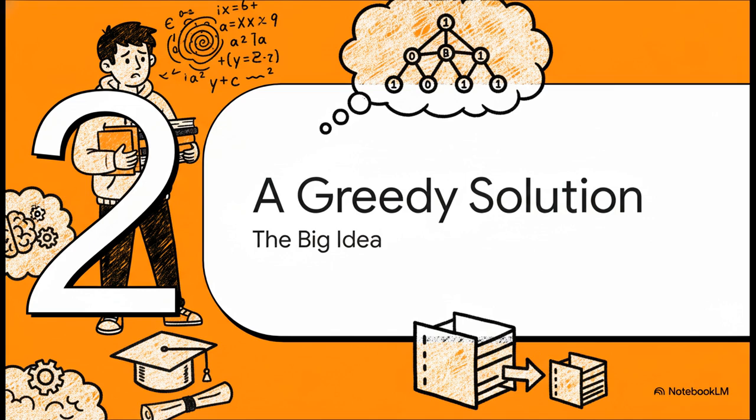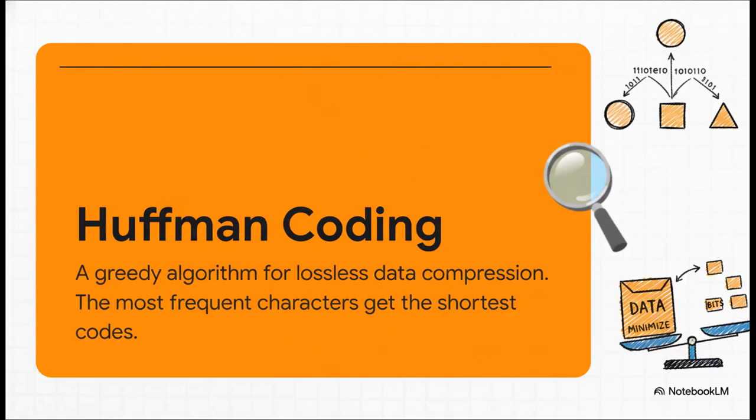And you gotta love the origin story. It was actually figured out by an MIT student who was just trying to avoid taking a final exam. At its core, that's what Huffman coding is. It's a greedy algorithm, and its goal is beautifully simple. Create the best possible compression code. And it does this by making sure the characters you see all the time get the shortest possible binary codes, and the ones you barely see get the longest ones. This way, the total size of the file shrinks as much as it possibly can.